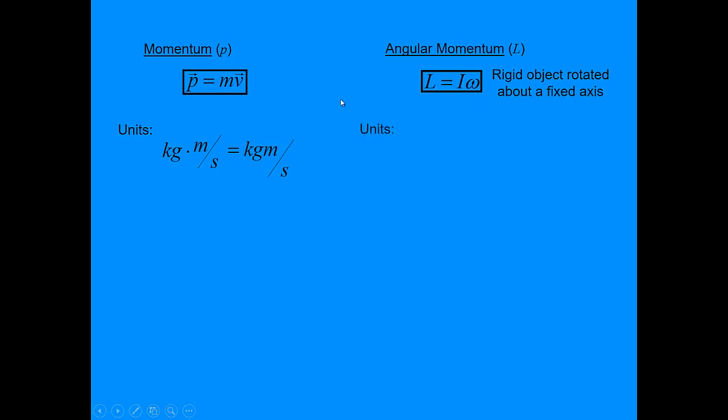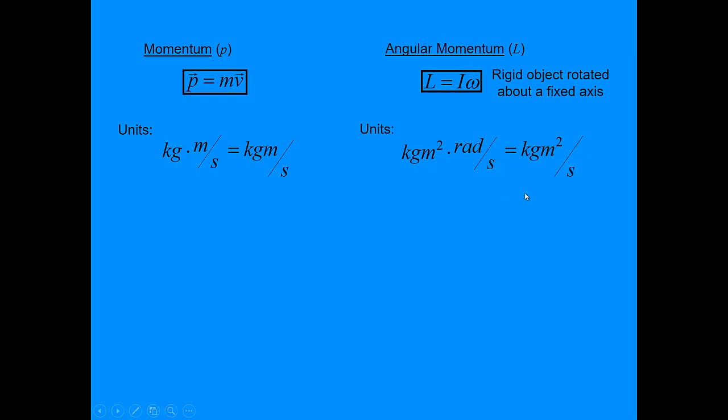Units, well, again, from the math model, rotational inertia, which is the sum of all of the m r squareds, is kilogram meter squared. The r squareds are meter squared. Angular velocity is, of course, radians per second. So you put that together, and the radian drops out because it's a name more than it's a unit. So the units for angular momentum are kilogram meters squared per second.